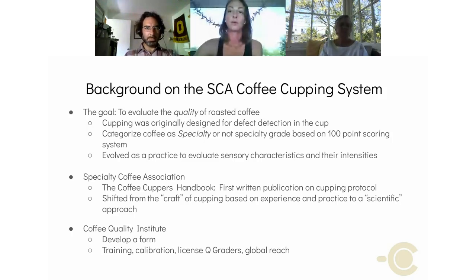Additionally, the Q Coffee program was developed in tandem by Coffee Quality Institute as a formalized method of cupping and scoring coffee based on the SCA cupping and scoring protocol. In 2002, a pilot program was funded through a grant from the U.S. Agency for International Development, and the first classes were taught at their Long Beach headquarters. It's here that students were put through a series of 22 individual tests over the course of 3 to 4 days to measure their sensory skills, calibrate, and maintain consistency in scoring.